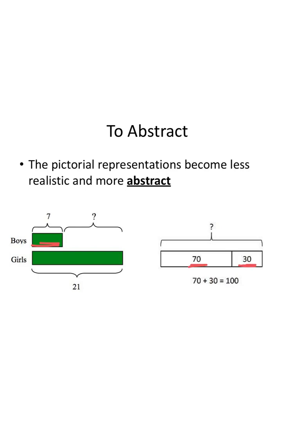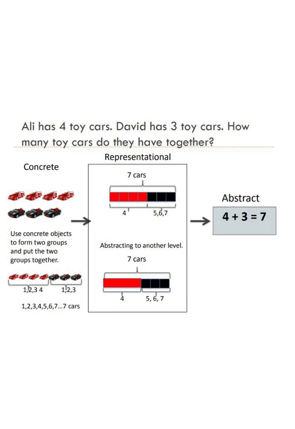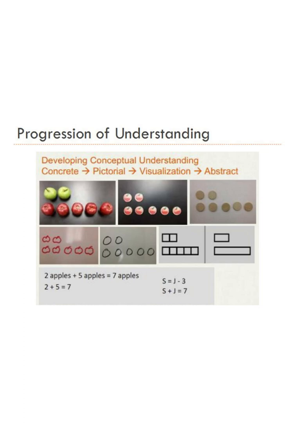What's the total? So the pictures go from concrete, like here we are with cars, to represented with squares, where 1 square is equal to 1 car, to a little more abstract where we just say, oh, that equals 4 cars, that equals 3 cars, and then we can write an abstract equation. That's what bar models do, is help us write abstract equations.